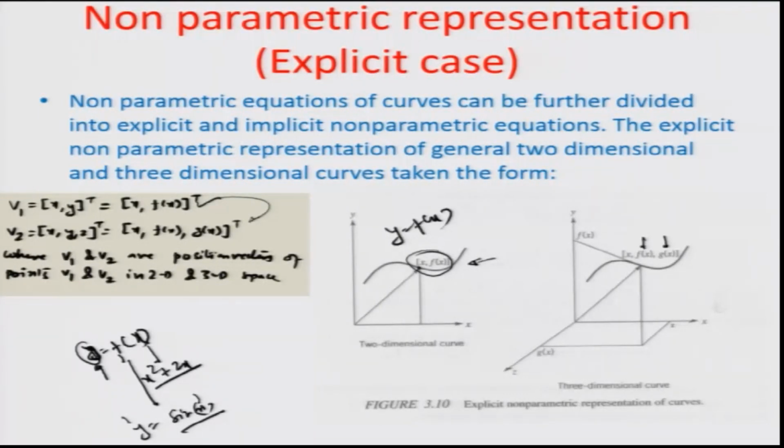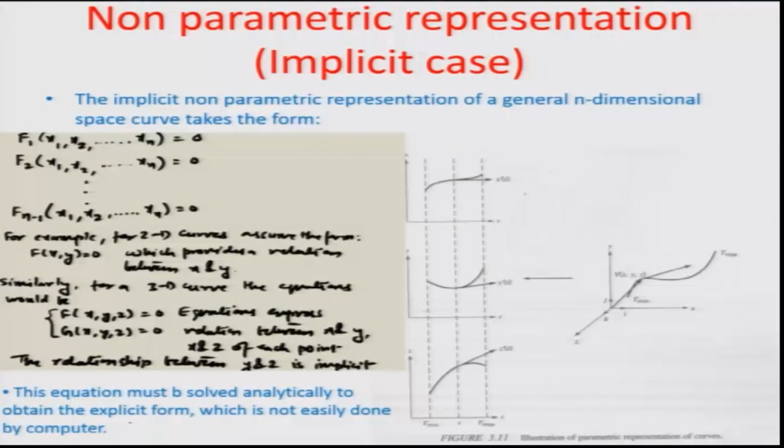It may not be so fortunate a case where the dependency is exactly established. For example, let us say when we talk about a family of curves, and we are talking about, for example, a 2D curve which is related to a functional representation f of x and y equal to 0. So, this is an equation which relates some form of x with respect to some form of y.